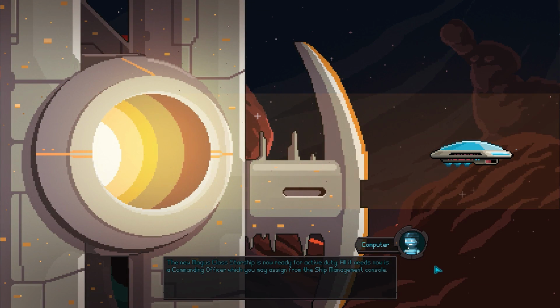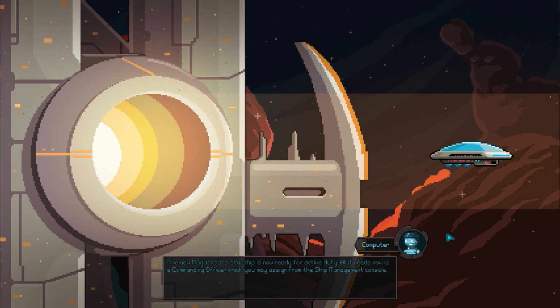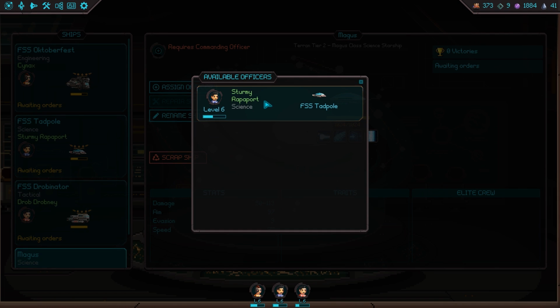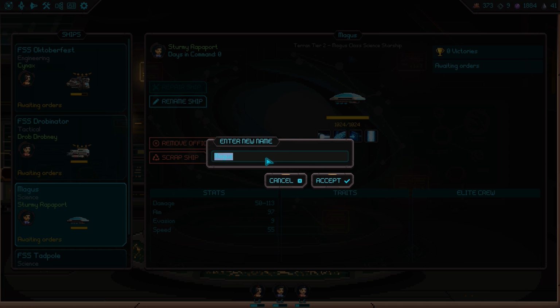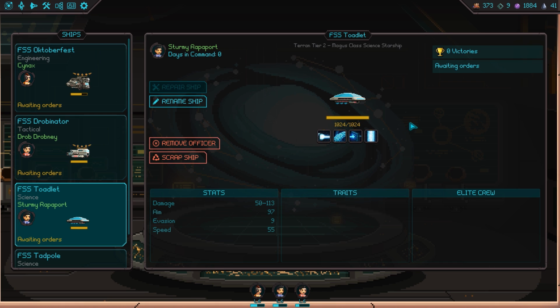All right, we got the new Magus class starship ready for active duty. All it needs now is a commanding officer, which you may assign from the ship management console. Let's just assign Sturmy to it. So we have the Magus class, which we'll rename the Toadlet. The reason is because after they're tadpoles, there's no middle ground. They're frogs and toads, or they're tadpoles. There's no name for the tadpole with legs or frog with legs. It doesn't exist. I don't know why, but there should be a name for that. So we're gonna be the Toadlet. Emphasis Toadlet, and then we'll need to think of a name for our Drominator Mark II probably, because he gets a name, this one.